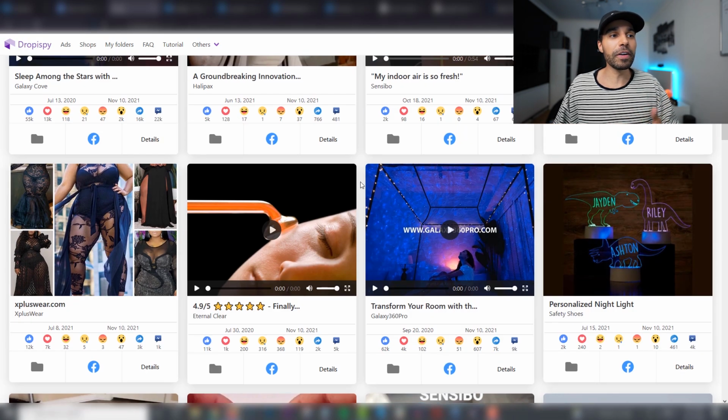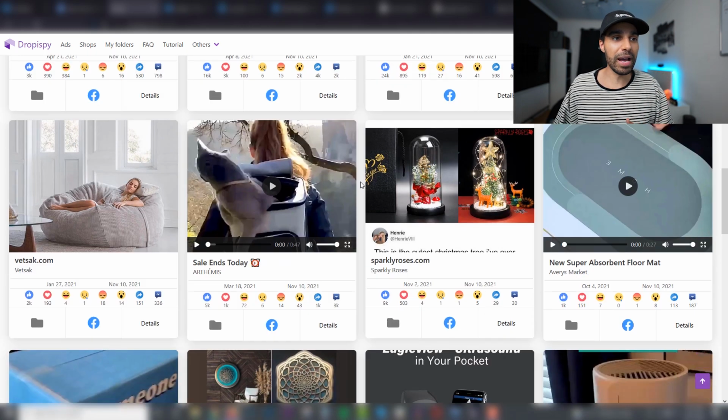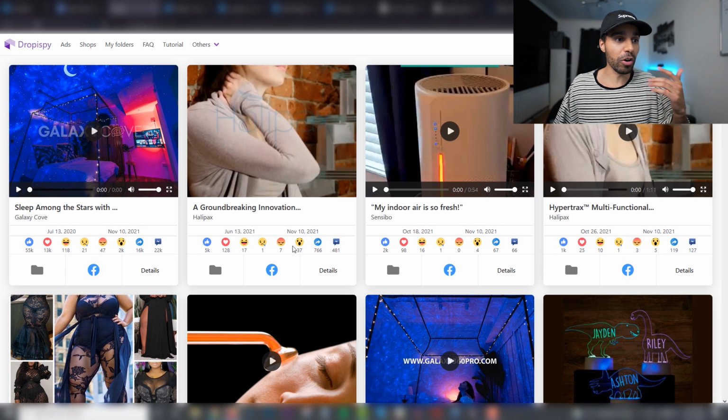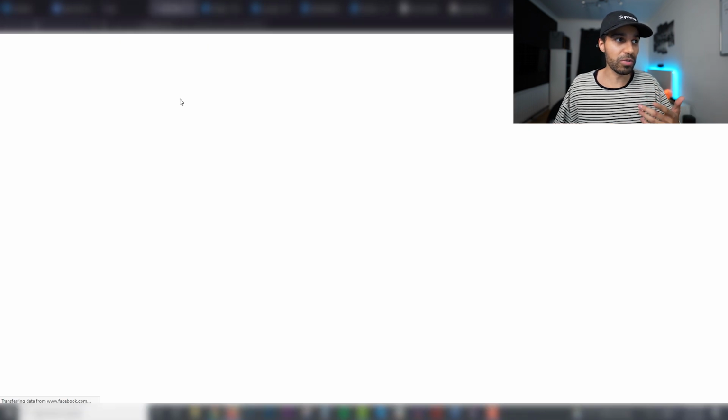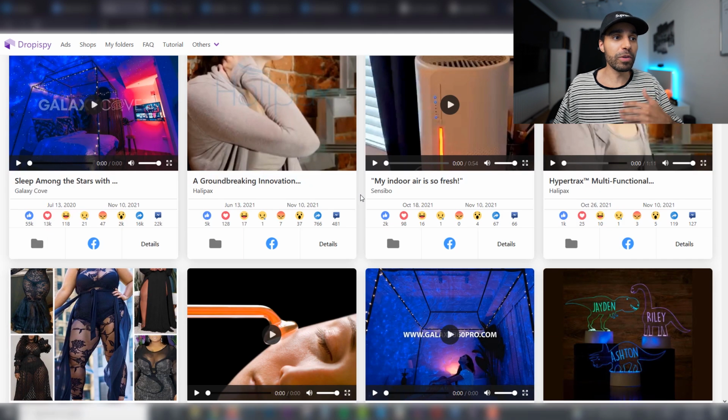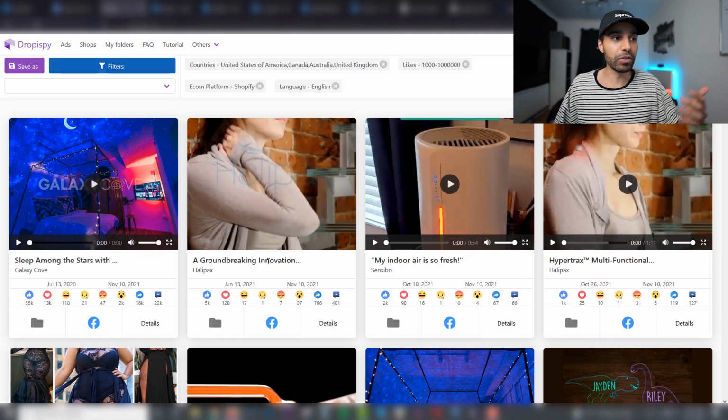Once you run a search, you'll find that there'll be many different products and video ads that we can check out. And on here, we can find out what the likes are, what the comments are, what the shares are. We can also have a look at the advert itself, so I'll just open it up in a new tab. Okay. And what we want to be doing is finding products which we first and foremost like the look of and have good engagement. Winning products will generally fit into 2 different things.